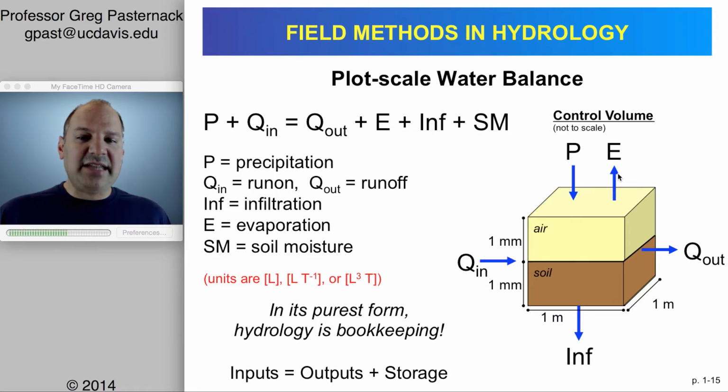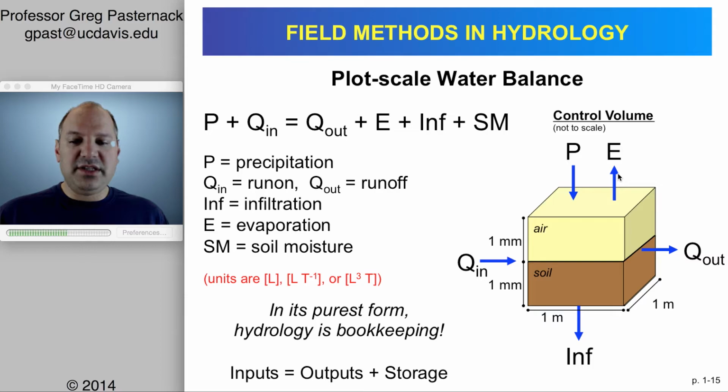And then I've got SM here, which stands for soil moisture, and it just reflects the fact that some amount of water, usually, could be a moderate amount, is stored in the soil itself, and that could be changing through time, or it could just be a steady amount that's not changing. And that could be a plus or a minus, just depends on what's going on with it. If it's not changing through time, it might even just zero out of this equation. So it just depends how that's done.